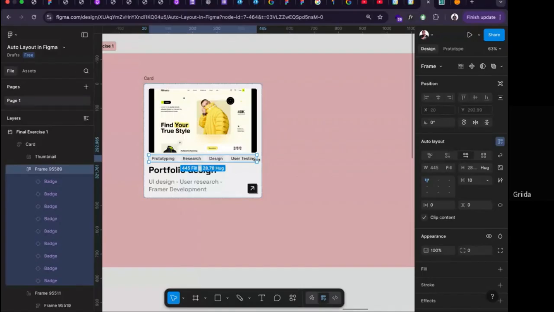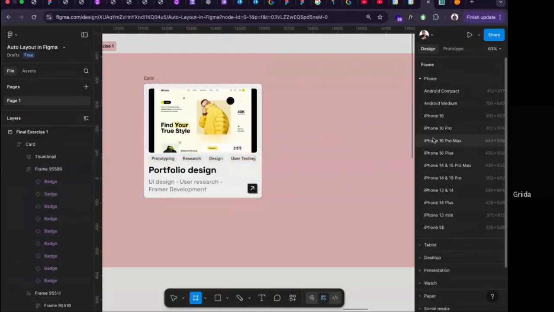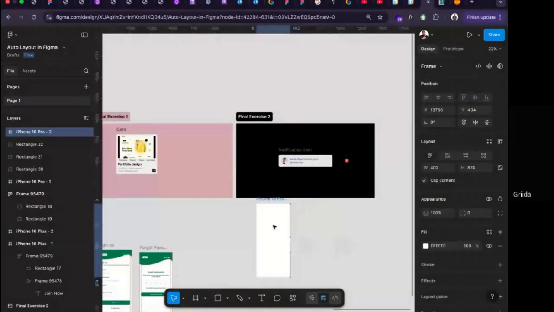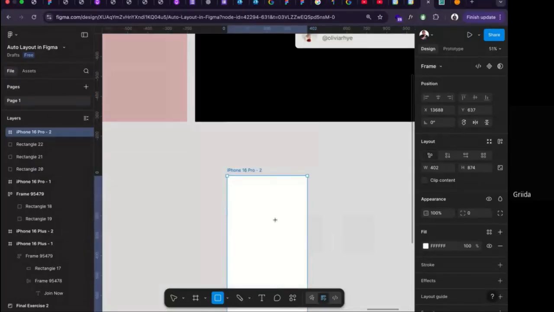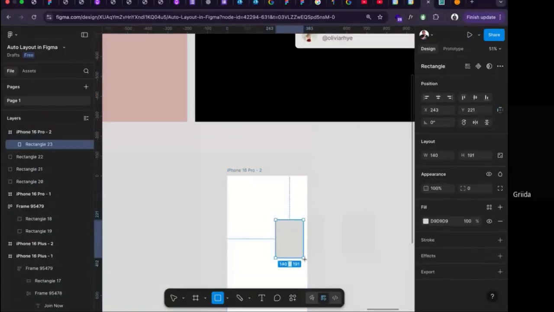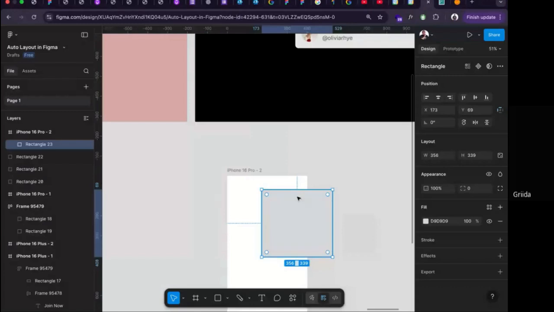Now, clip content is not an auto layout property, it is just a frame property. That means any frame, even if you click on an iPhone 16 Pro Max frame, is still going to behave the same way. So let's say you have elements inside. You have this rectangle, and you can see this rectangle is inside this frame.